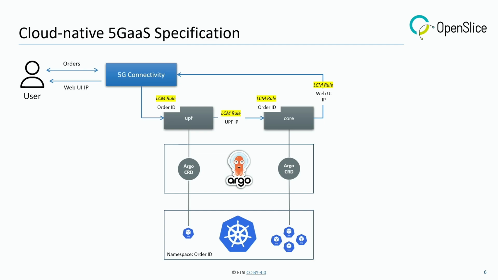I'm just asking because in a real 5G network, it's the other way around. It's the UPF that wants to know the IP address of the NRF in order to register and to find the SMF and things like that. So it looks a little bit weird that you want the IP address of UPF in the core network. I would assume it is the other way around, that the UPF needs to know the IP address of the core. Actually, the process, though, is instantiated the other way around.